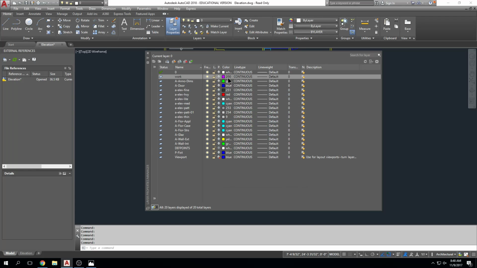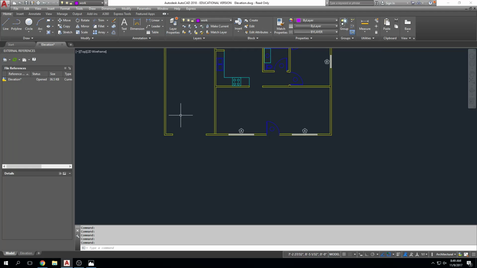Visually, I will draw most of my elevations on that work layer, and then I'll change them to their correct pen weights after the fact. I do that so I can tell that those are construction lines that I'm using to draw the elevation. Once I'm done, I change them to the correct layer. We should just make it unprintable right off the bat, so you never have to worry about it. You could totally do that. That way, if you leave something mistakenly, it doesn't show up in your print.